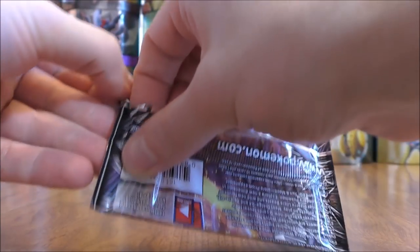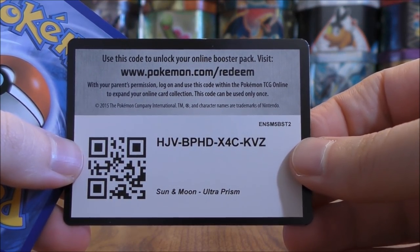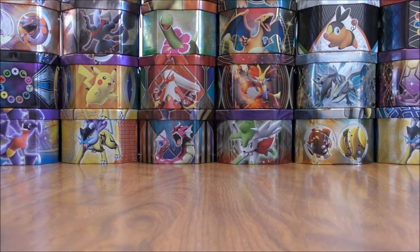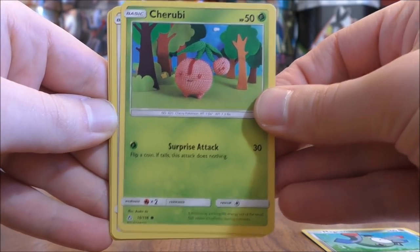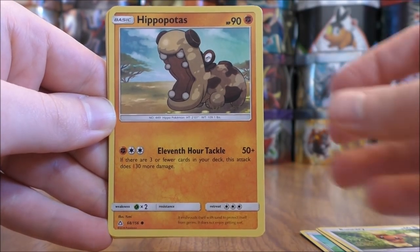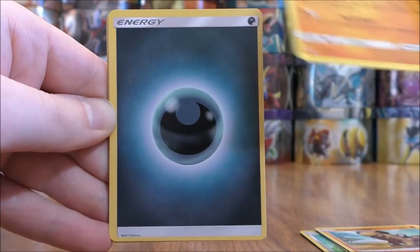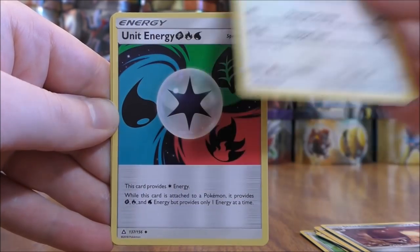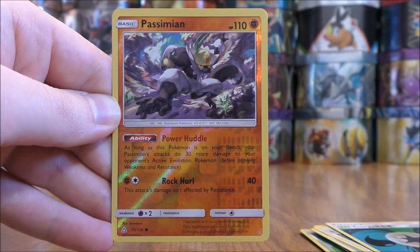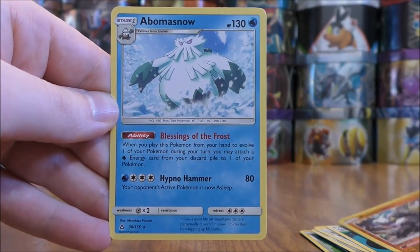Another Giratina cover artwork pack — green colored code card, hoping for at least one more Prism Star. With Prism Star cards, you can only use one of that specific card in a deck. For example, Cyrus Prism Star — you can only use one. And once a Prism Star card is discarded, it goes to the Lost Zone, meaning you can no longer use that card. Pack starts with Magnemite, Cherubi, Buneary, Hippopotas, Passimian, Darkness-type Energy, Shieldon, Lopunny, Unit Energy, reverse hollow of a Passimian — just a common — and the rare here would be an Abomasnow.